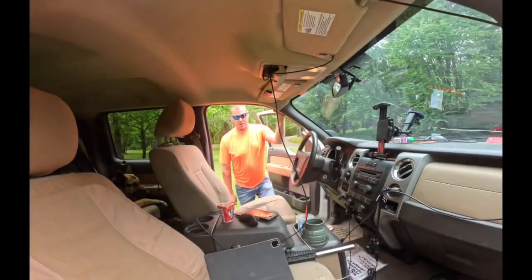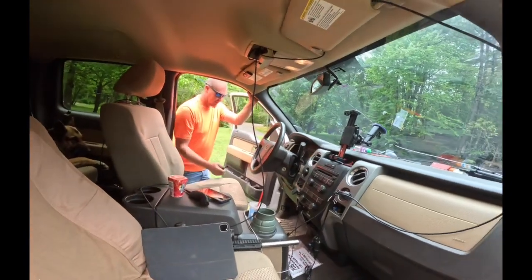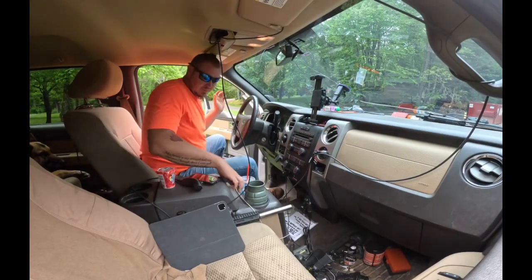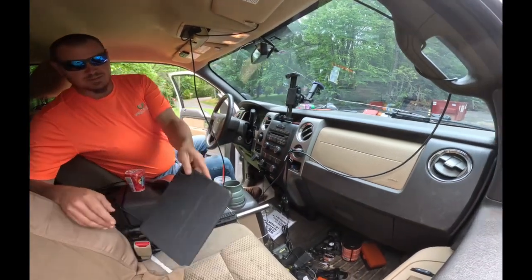How about in here? Onto the truck. Onto the truck. The good stuff. So, what do you got, Matt? Oh boy, we get it set up here.